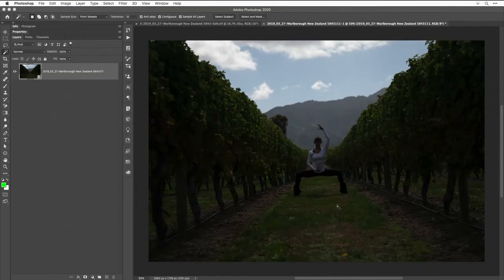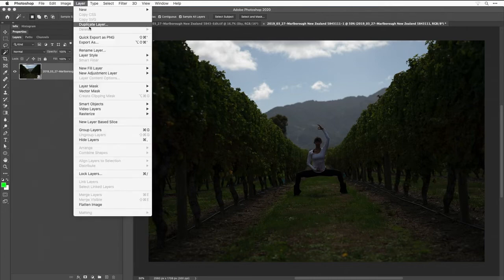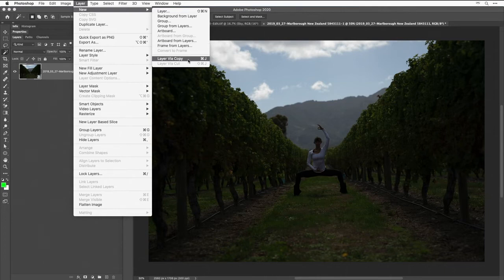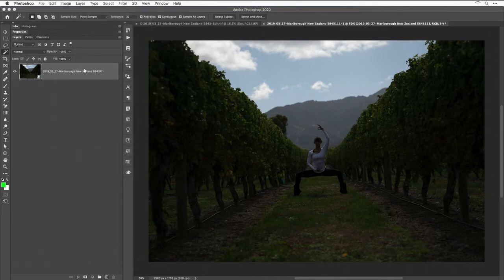But I want to make changes that I can mask in using Photoshop's masking tools. So I want to duplicate that layer. There are many different ways of duplicating a layer. If I go to the Layer menu, right there is Duplicate Layer, or Layer New via Copy, or drag it down to the New Layer icon. It doesn't really matter right now. But I'm going to double-click on the thumbnail for that copy of the layer.